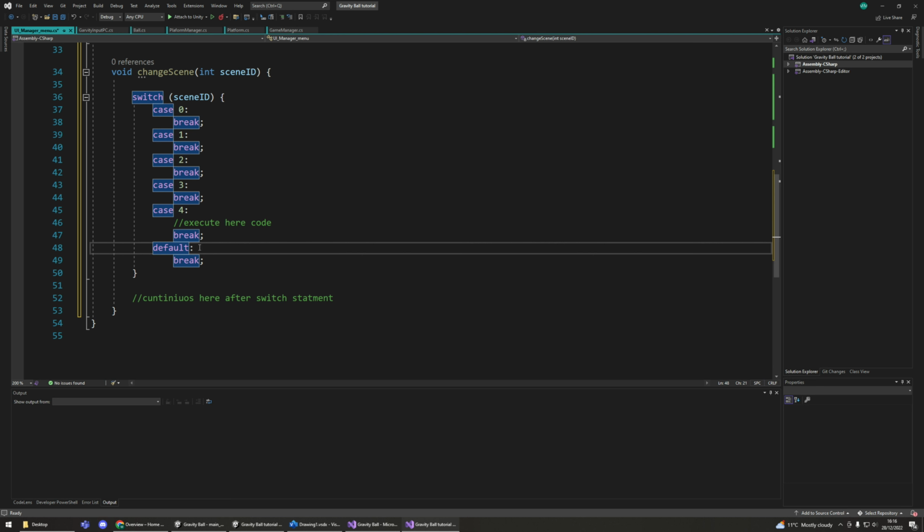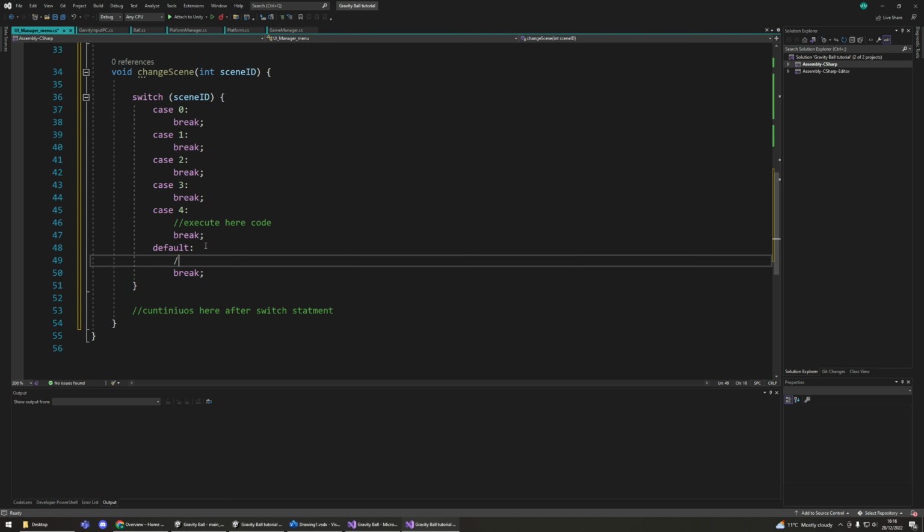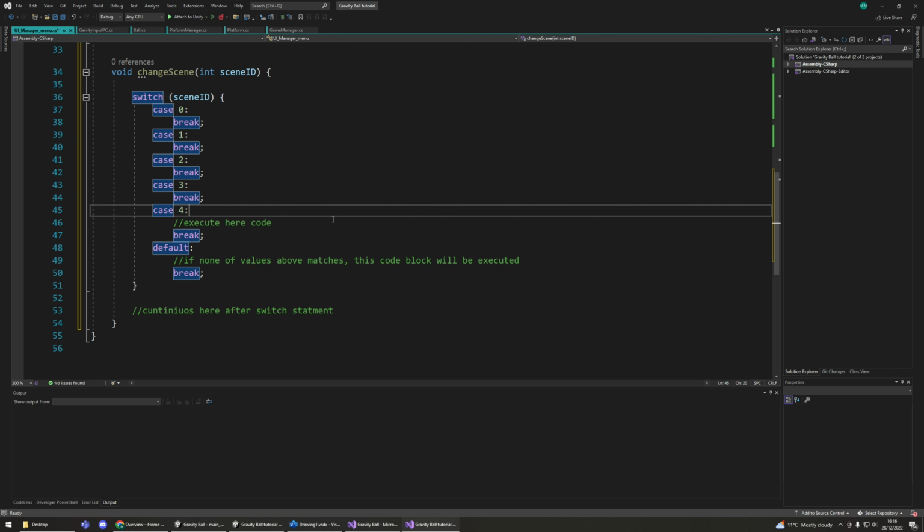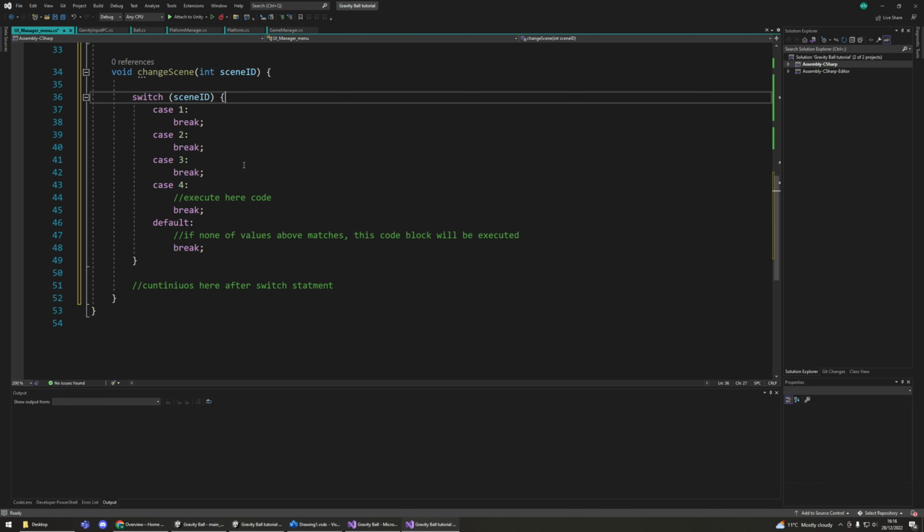By the way, default: if none of the values above matches, this code block will be executed. And we don't have a case 0, by the way. So let's say you call this function and you pass number 7.